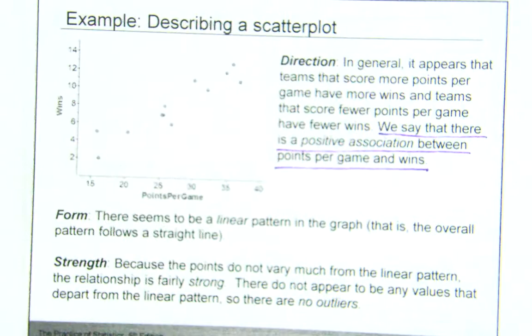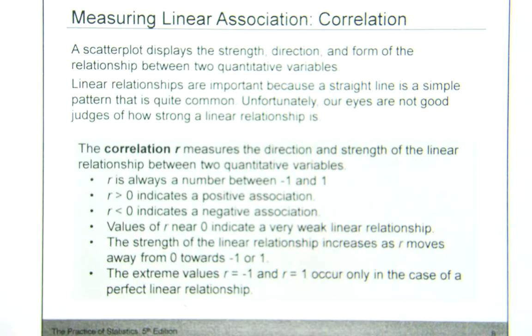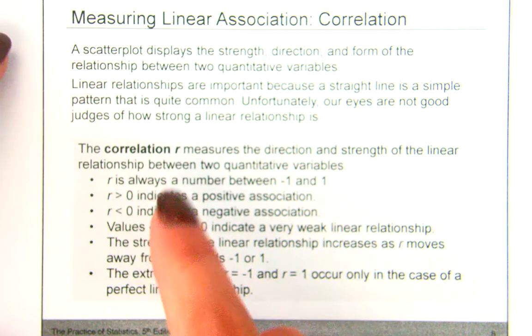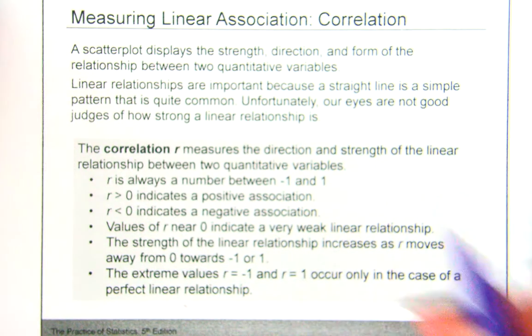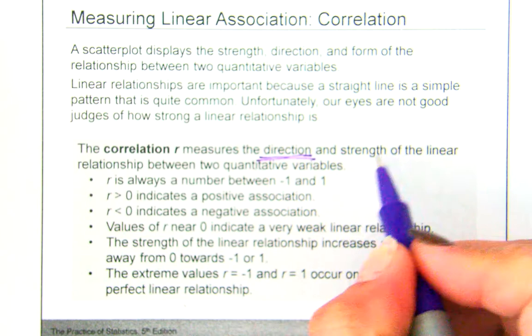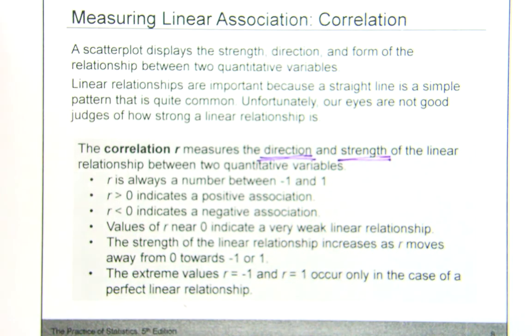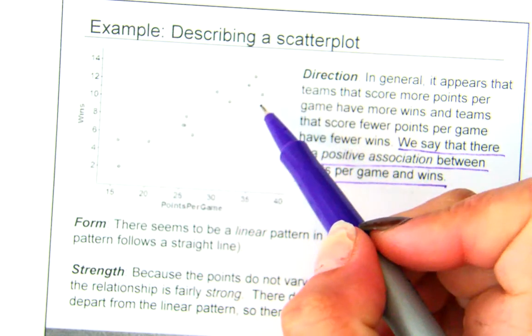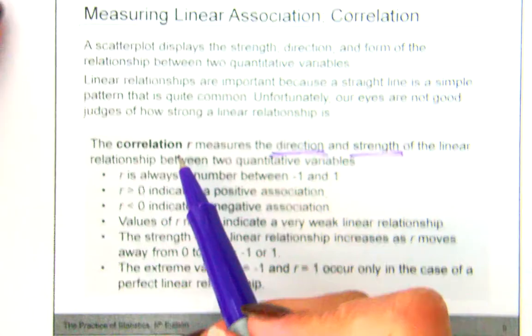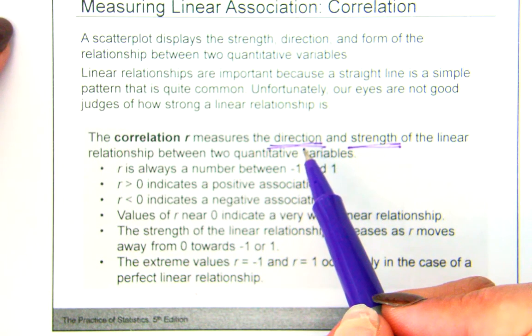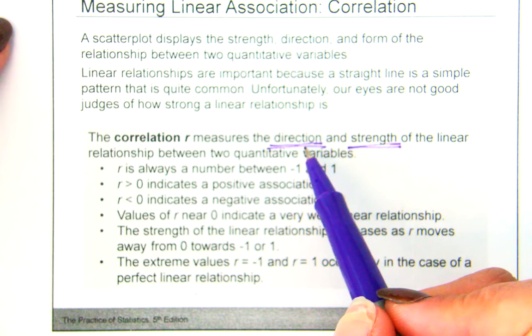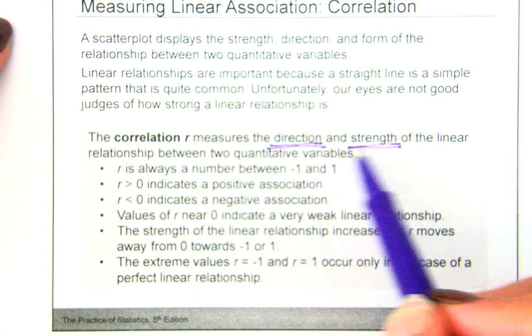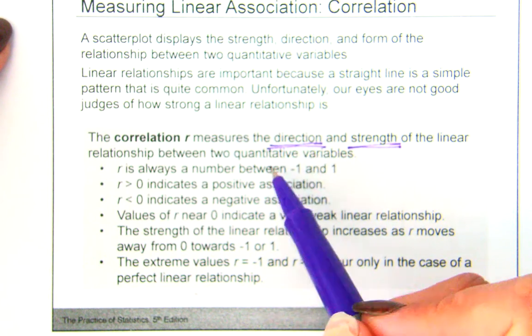The next thing we're going to talk about is the correlation. And it's really weird. When we get to class, I'll show you how to look it up on the calculator once you plug everything in. But it's this variable called R that measures the direction and the strength. So how strong is your data without even looking at it? You can actually tell just by calculating a variable. And then it also tells you the direction, meaning is it positively associated or is it negatively associated? Okay, so just by looking at a number, you should be able to tell these two depending on what value you have.